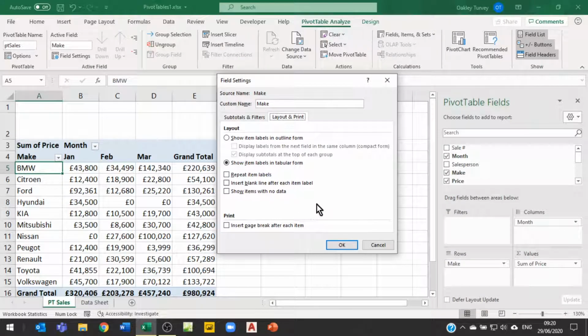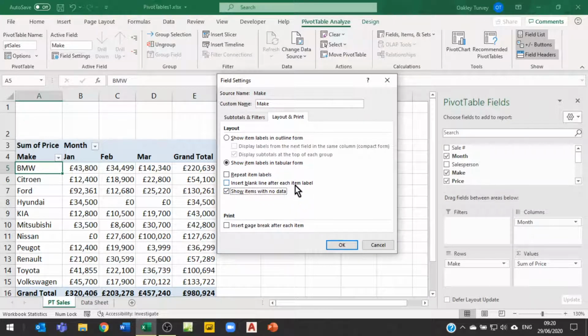When I go to my layout and print, the other option I've got is to show items with no data. In other words, if I'd filtered out a whole make because of one of the settings, that would still be visible but with zeros or dashes because I'm showing the items with no data.